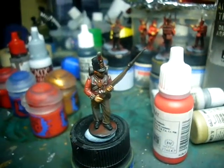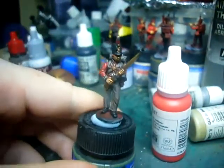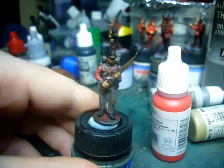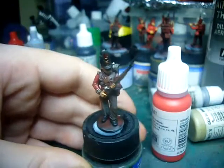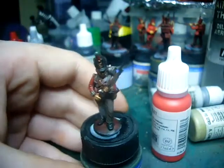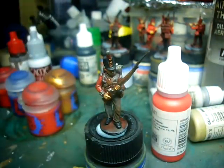Welcome back. So we've let the wash dry. It took a bit longer, about 40 minutes. So we're going to do the last part now, which is the highlighting. We'll begin with the tunic.